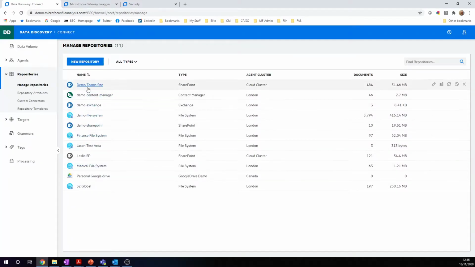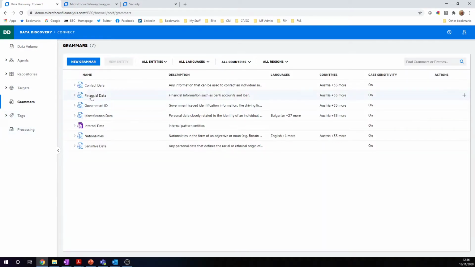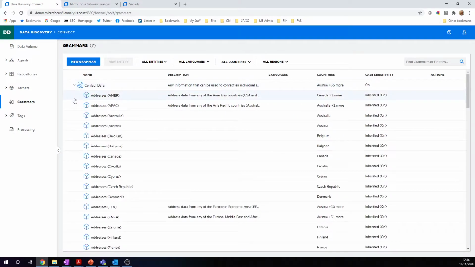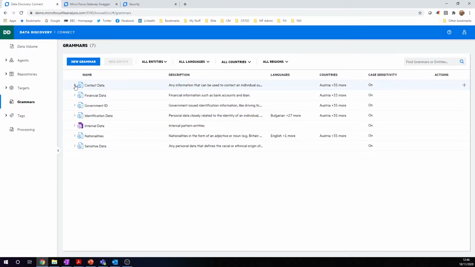So this enables us to put some higher level information in there. Of course, I can decide what to do with this information. So I've set, at the moment, I've decided to look for particular grammars. So as I'm looking for sensitive data, I'm looking for some contact information. We've got some finance information. So I'm looking for grammars across a number of different areas. So I'll be looking for credit cards, passport numbers, things like that.